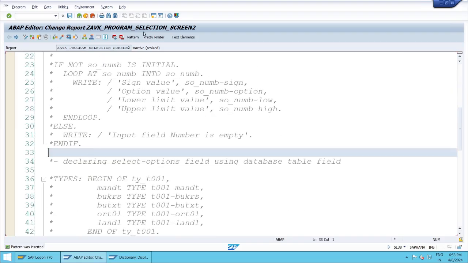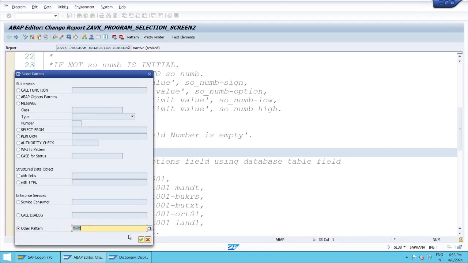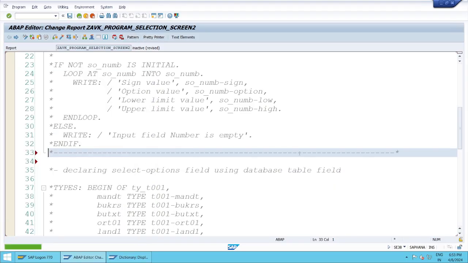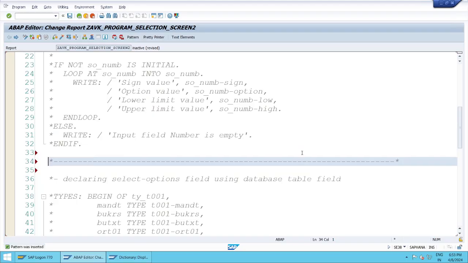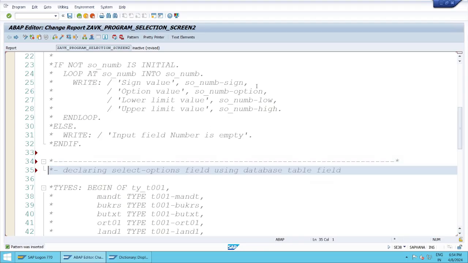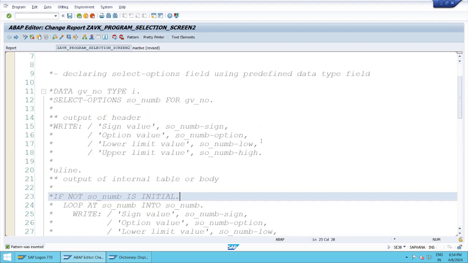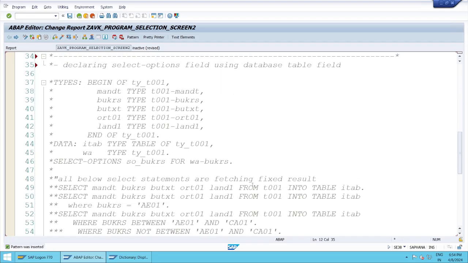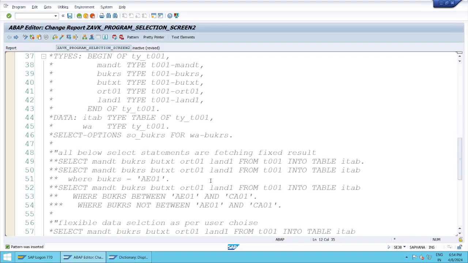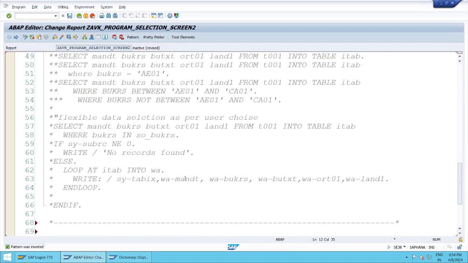Second, how to work with a database table field. With this you got some clarity, and some confusion also, because I had not explained that it can be used with normal defined data type fields, and also with database table fields. It's both.